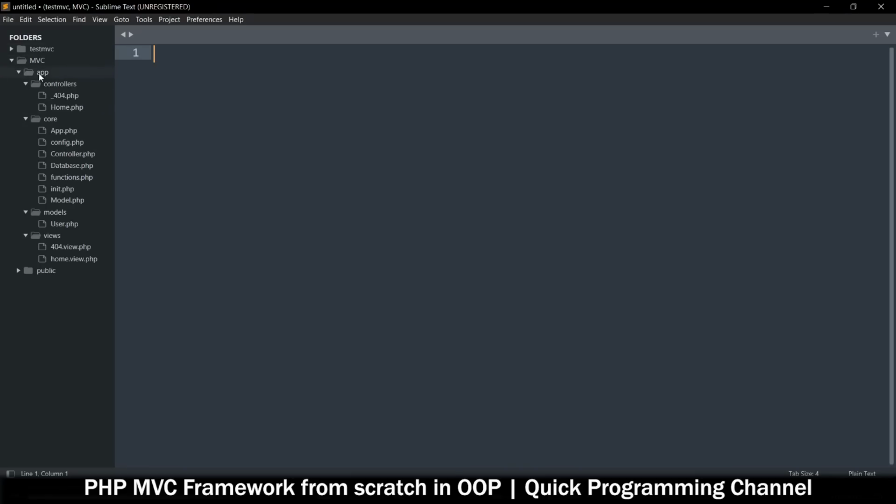So at this point, our MVC is done and it works as intended. So we can close it. You can even zip it as a zip file if you want, so that you extract it whenever you want to create a new website. Now I'm going to be using this same MVC for most of my projects from now on, so that we don't always have to start from scratch, because a large part of my tutorials are wasting time on creating an MVC system. So I will be referencing this video instead.